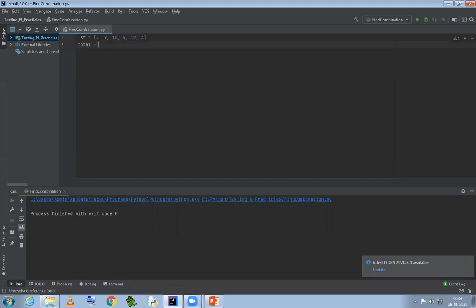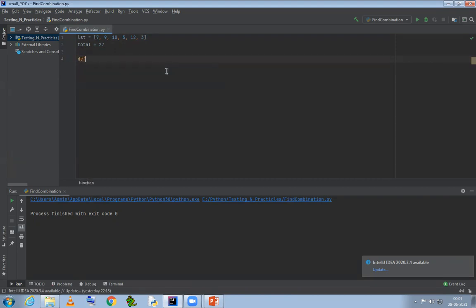And the total that we will be trying to find is, maybe let's add 9, 10, 5, and then let's leave 12 and 3. So 9 and 10, 19 and 5, 24 and 27. Okay, so let's try to write the code for this.